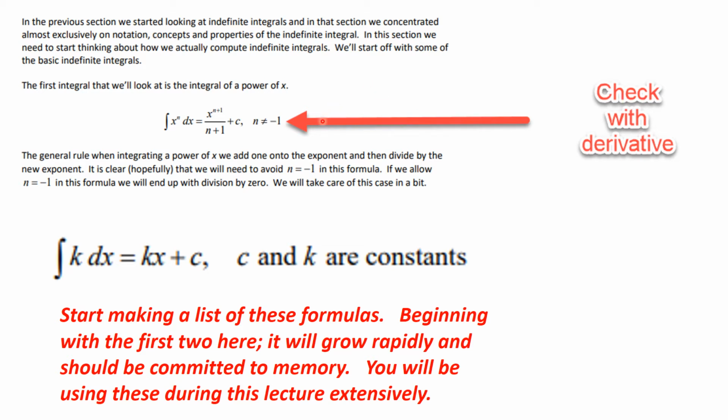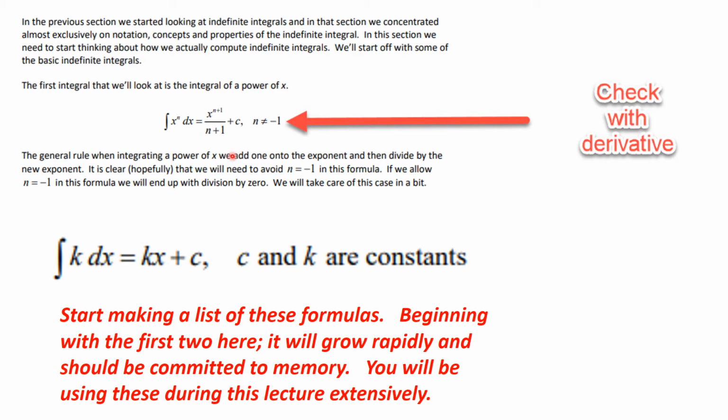The indefinite integral of x raised to the nth power with respect to x is equal to x to the n plus 1 over n plus 1 plus c, and this formula holds for n not equaling minus 1. You can check this by taking the derivative of this side. We would get n plus 1, which would cancel with that denominator, leaving x to the n, and the derivative of the constant would be 0, so we get the integrand. That is a good way for us to check with the derivative.